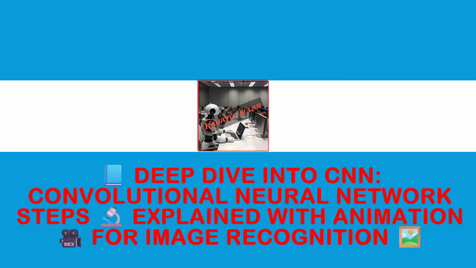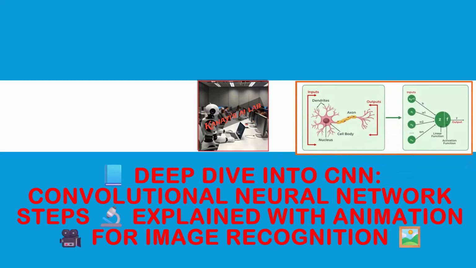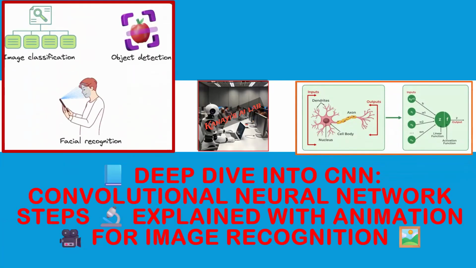In today's video, we are taking a deep dive into CNN, Convolutional Neural Network for image recognition. As you know, deep learning algorithms often use neural networks to learn patterns from the data. Interestingly, neural networks are inspired by our human brain's nervous system that processes information, but this time in a computational form. Now, while there are many types of neural networks, when it comes to solving an image related problem like image classification, object detection, or face recognition, the go-to model is convolutional neural network or simply CNN.